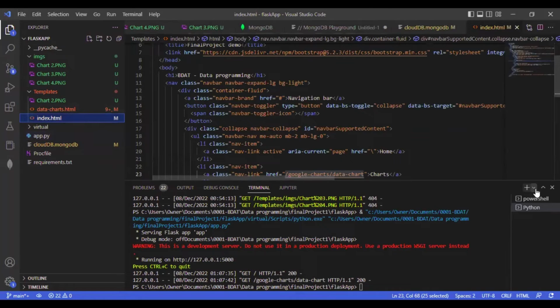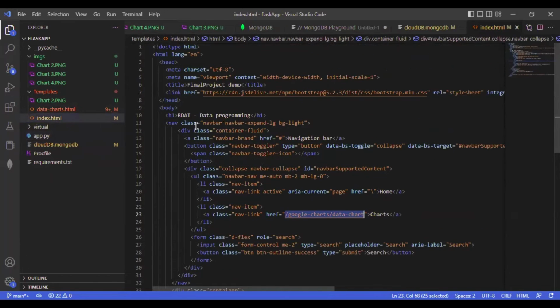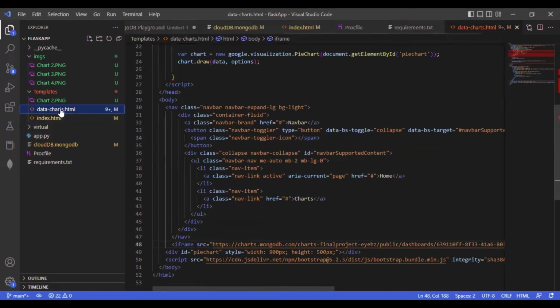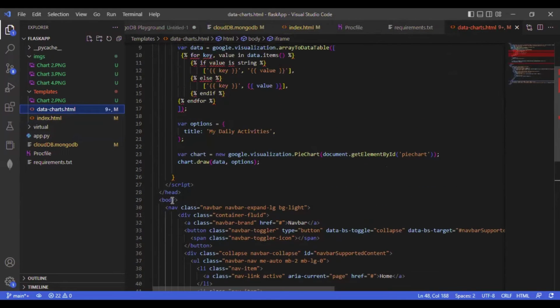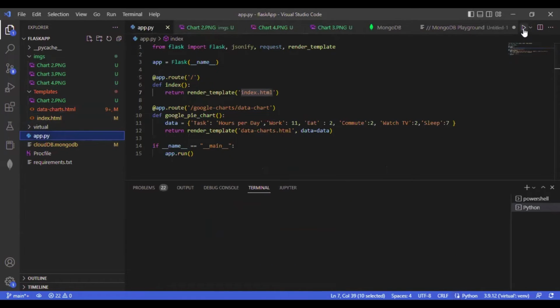This is the index.html code segment. We used Bootstrap and a few JavaScript code for some styling and navbar implementations. And this is a page for charts. This page is used to display the charts and the data visualization within our web app. So that's all. I can give a live demo of our web app.